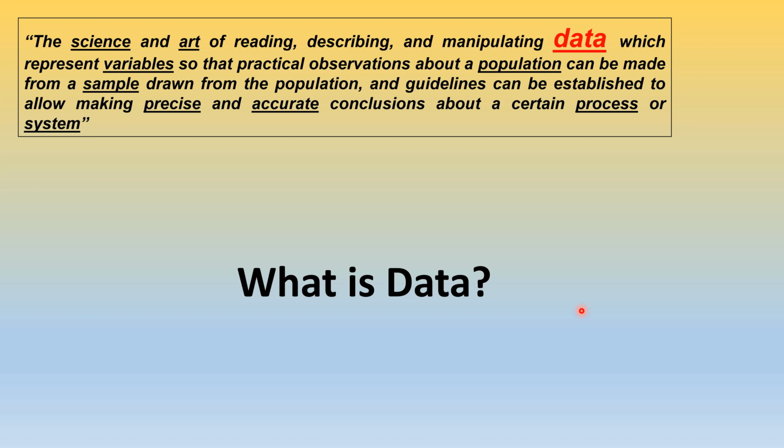Well, in order to understand the meaning of data, first of all, data originated from the term datum, which is a Greek term, and it really means reliable or factual information. So data is equivalent to information. Keep that in mind. Data is equivalent to information. What does information mean? It means something that informs me about something. Let me give you an example.